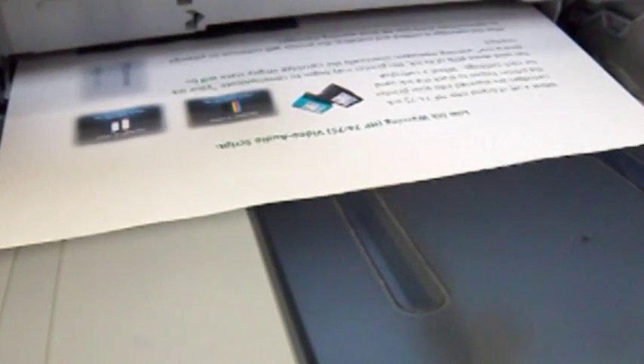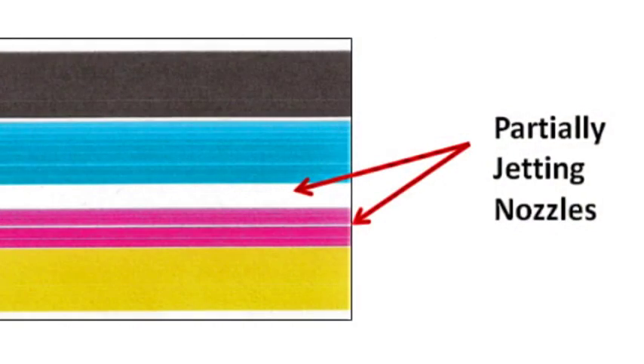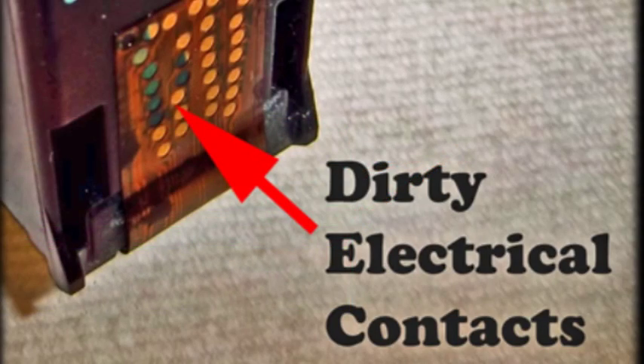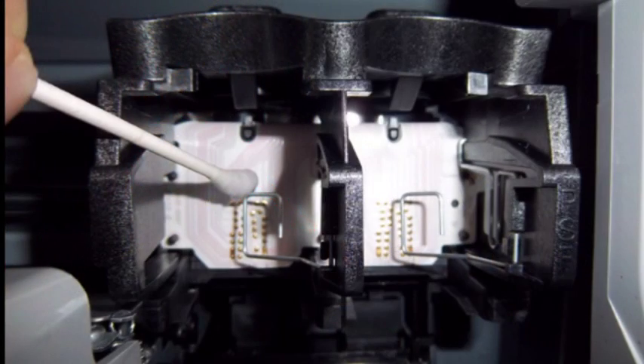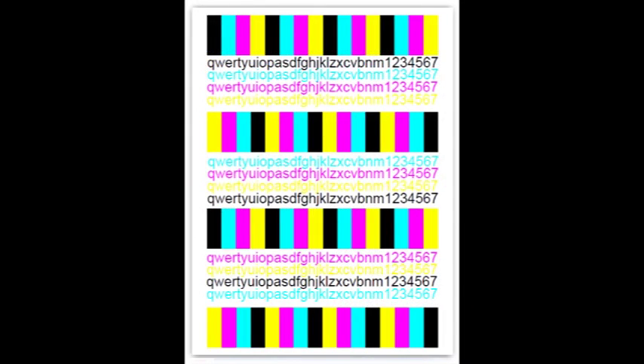Test the cartridge by printing a few lines of text or graphics at high resolution. If the cartridge fails to print a particular color or displays poor print quality, perform complete printer and cartridge cleaning procedures as recommended by the printer manufacturer. Print an internal self-test print or choose one of the test prints from inkjet411.com, which are designed to fire all nozzles by color and will aid in determining if a particular color is out.